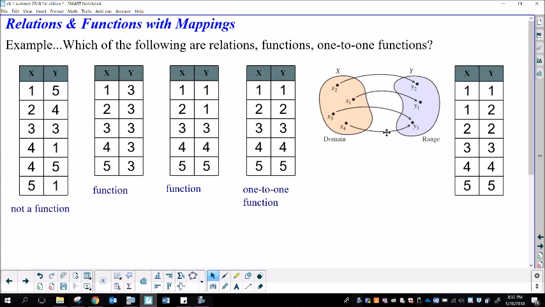The next picture is a mapping instead of a table, but essentially is the same thing. Remember here we're looking at the arrows, so in the x coordinates, each value just has one arrow coming out from it, therefore it's a function. Over here, we have repetition on this y sub 3 value, so there is repetition in the y values. So this would be considered a function, but not a one-to-one function. And finally, in the last table, we have some repetition in those x coordinates. So this one is going to be not a function.